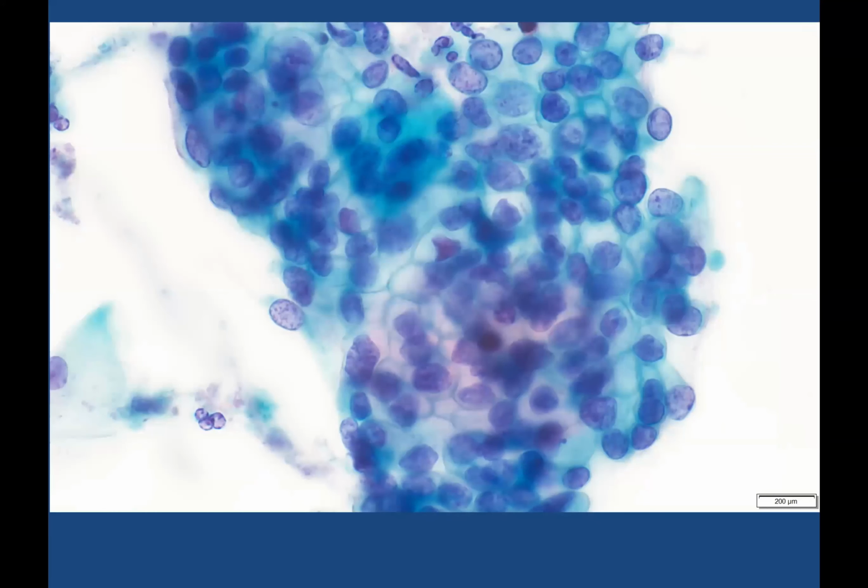Now, occasionally high-grade CGIN looks a little different cytologically. In this instance, what catches my eye is the fact that we seem to have some sort of honeycombing going on, but it looks chaotic. First of all, we've got sharp cell borders, and if you were to do a mucin stain, I would wager that you could stain all of these with mucin. The beauty of a Pap is it allows us to see through cellular contents and extracellular material so that we can see through the mucin to the underlying nuclei.